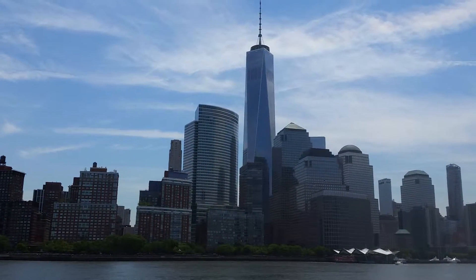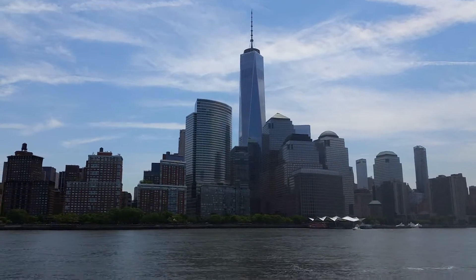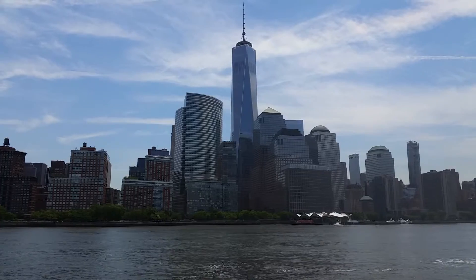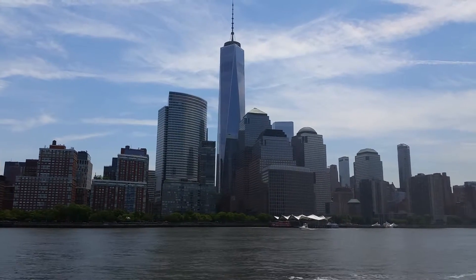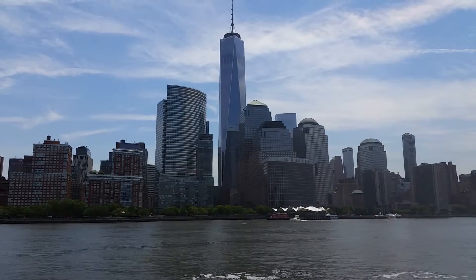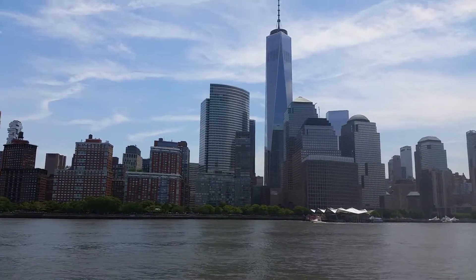The new big tower is not on the original location. Nothing is going to be built where Towers 1 and 2 stood — 2,977 people were killed there. You're not going to have a building there, so this is pushed north, or to the left of the original. You might not have noticed the bottom, the lower 18 floors.